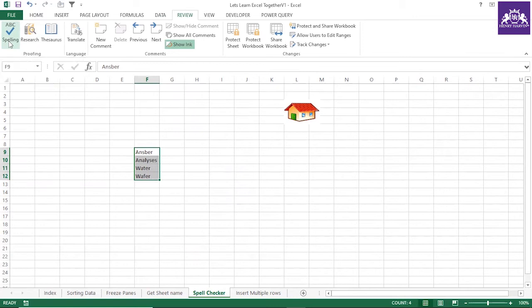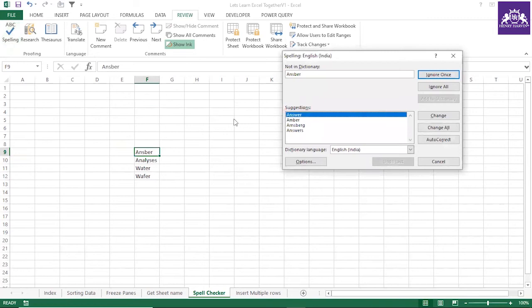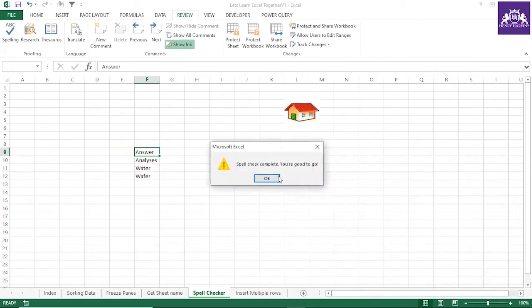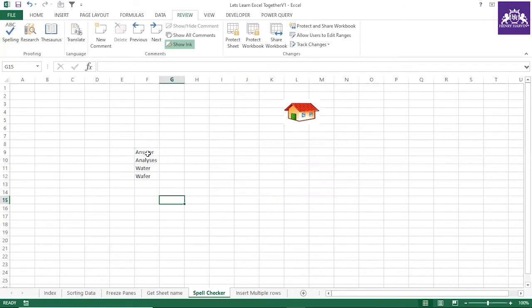So don't you think sometimes, inadvertently, we write something in an Excel file, and the spellings are kind of misspelled, mistyped. This is common. It's a time where we actually believe in shortcuts. Sometimes we write WhatsApp, we write was up. So, to avoid such things being noticed, we can use a spell check. So this is actually a very nice feature. You just select this spell, and that answer is misspelled. Yes, you can convert that. You can see the selected cell is misspelled, which is wrong. Yes, of course you can change that to answer. Spell check complete, you're good to go. See how fast that is.